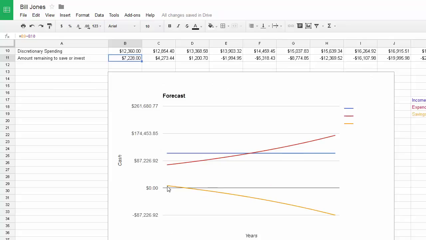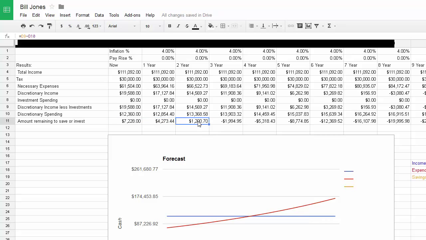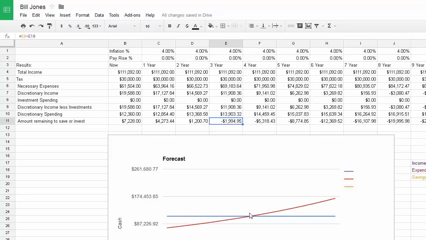Okay, and you can see again your expenses go up. So very quickly, in a year's time, if you don't change anything and all your expenses remain the same plus inflation, instead of 7,000 you're going to have 4,000, and in 2 years' time you're going to have 1,000, and in 3 years' time your expenses will surpass your income and you'll end up going backwards again.